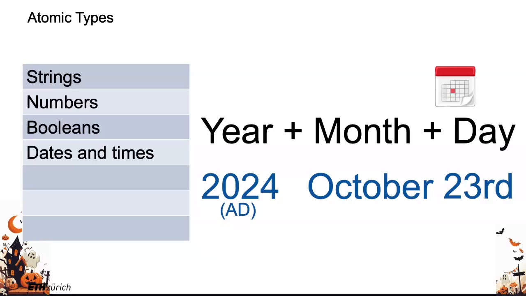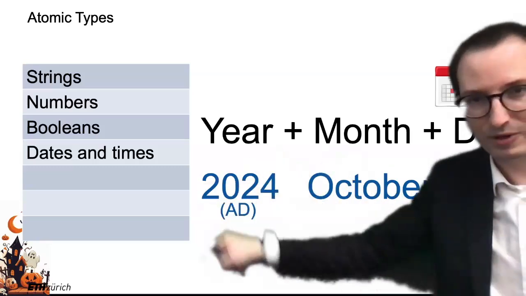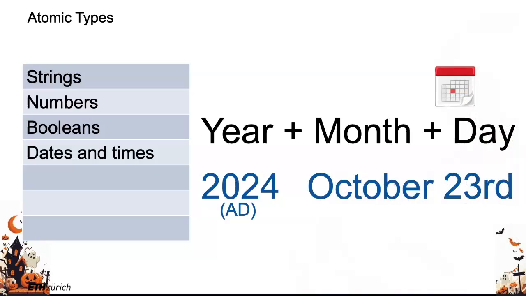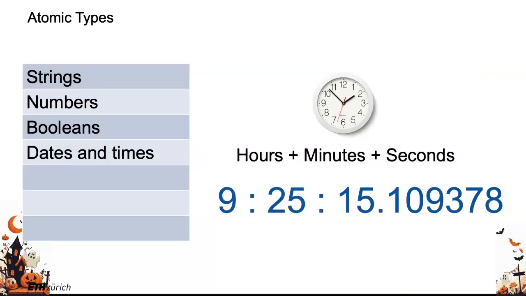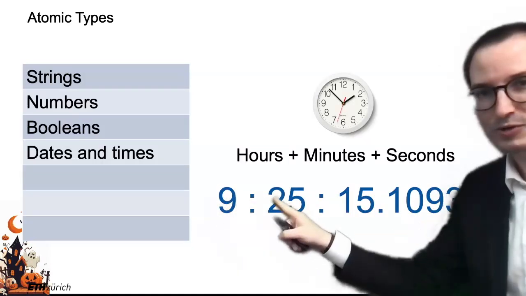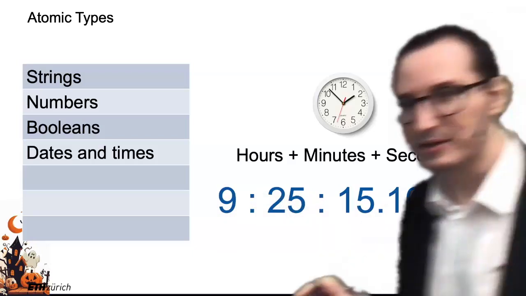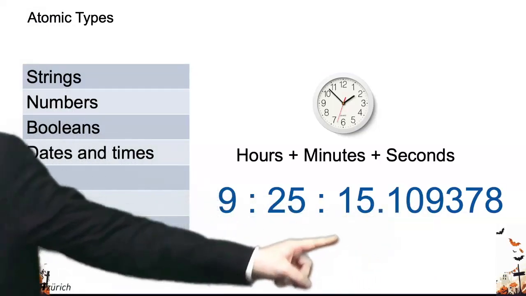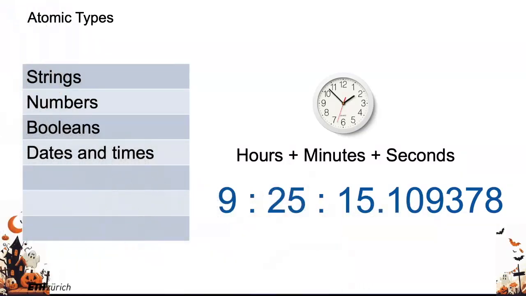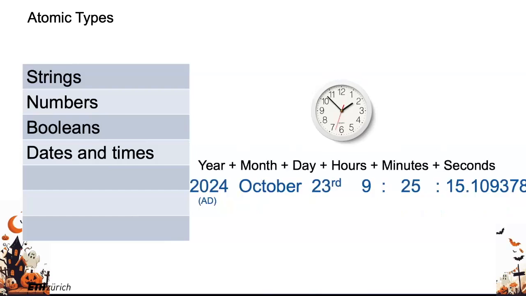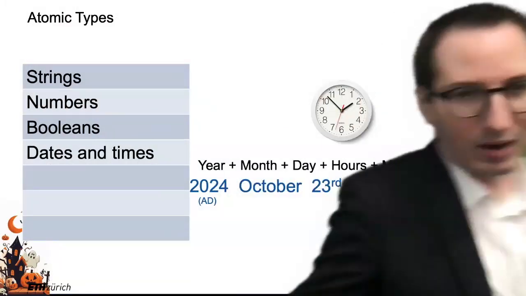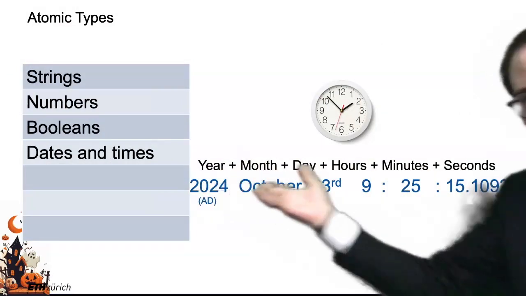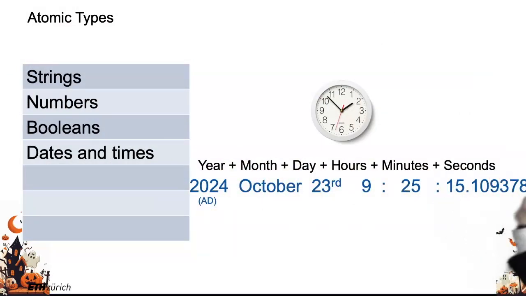So there's many calendars, of course. So here I'm showing the Gregorian calendar, where you have a year, you have a month, and you have a day. Then you have the times, where you have the hours, the minutes, and the seconds, and you can even go all the way typically to milliseconds or microseconds. I'm off by 5 minutes. Tried to target, but not exactly. And then you have the combination of both. That is called also a timestamp, where you have the exact year, month, day, hours, minutes, seconds, all the way to milliseconds.